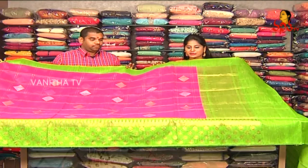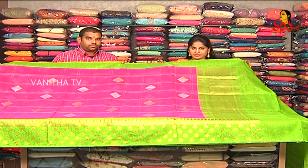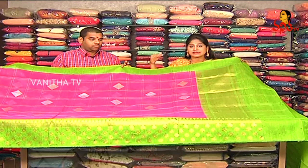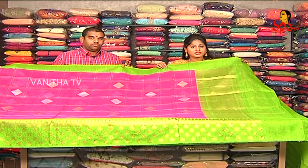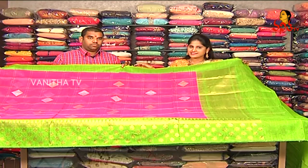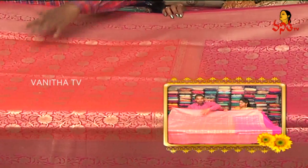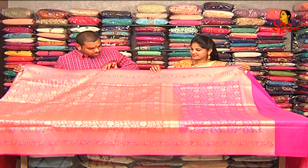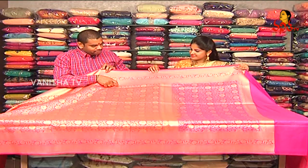This dress is very rich and dignified, so purchase this dress from the shopping mall. We have more collections — you can see more color combinations and patterns. Once you visit, you can purchase. The next dress is a designer with all brocade. We have two sides of the border.